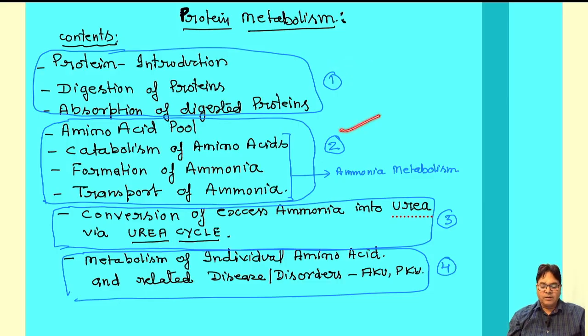In the second part, that is the second video, I will be teaching you about the amino acid pools, the catabolism of amino acids, the formation of ammonia and the transport of ammonia. This is all I will be teaching you in video number 2. And in the third video, I will be taking up the urea cycle, and in the fourth one we will be talking about the metabolism of individual amino acids and the related diseases concerned with their metabolism.